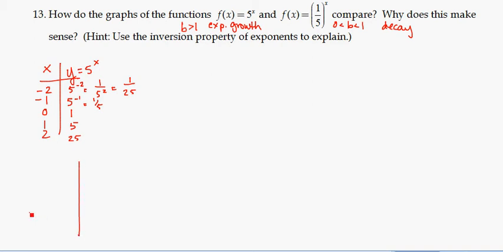So what does this thing look like? It passes through (0, 1), and then it's (1, 5) to (2, 25). So this is going to be like way up there.